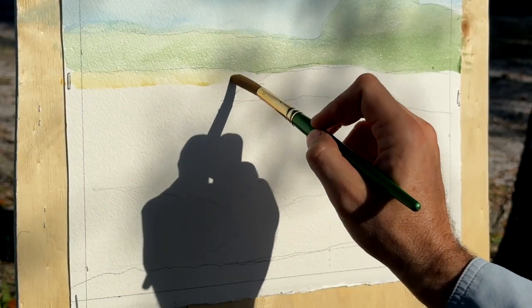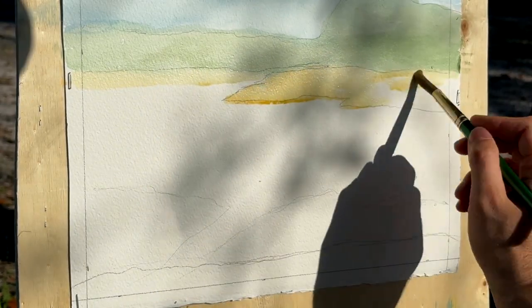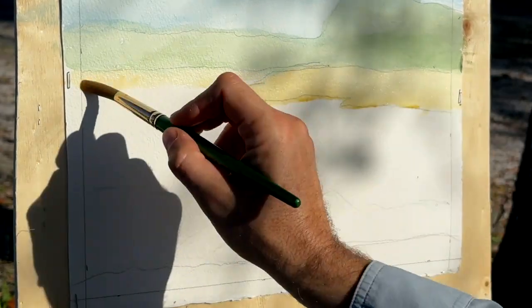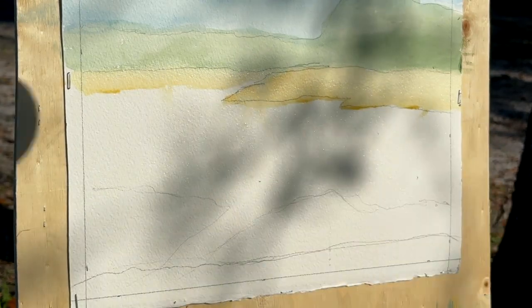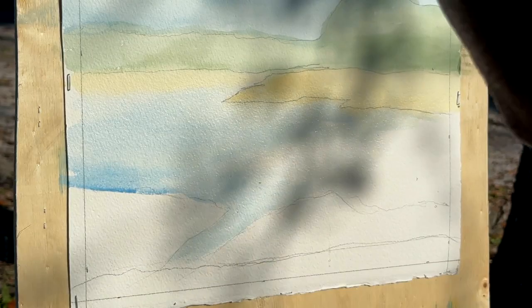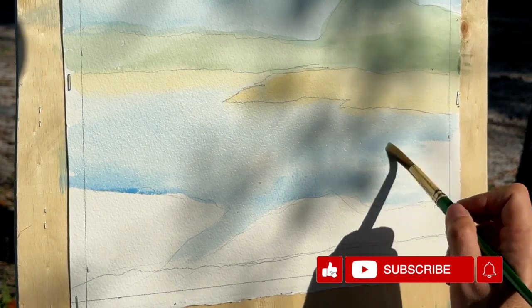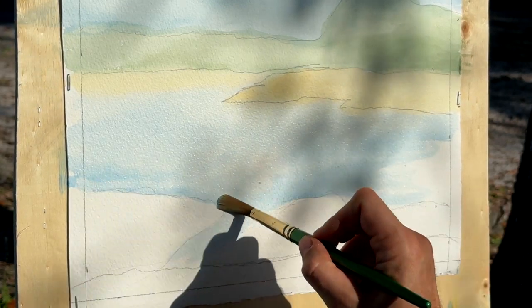I use a yellow ochre wash for the vegetation that's sitting on the banks of the lake. There'll be more colors later due to the variety of the plants on the shore, but for now, I'm just trying to cover the whites of the paper. I spray the paper to allow this vegetation and the water hues to mix. I'm using the same emerald blue for the lake as I did the sky, as the water is just a reflection of what's around it.